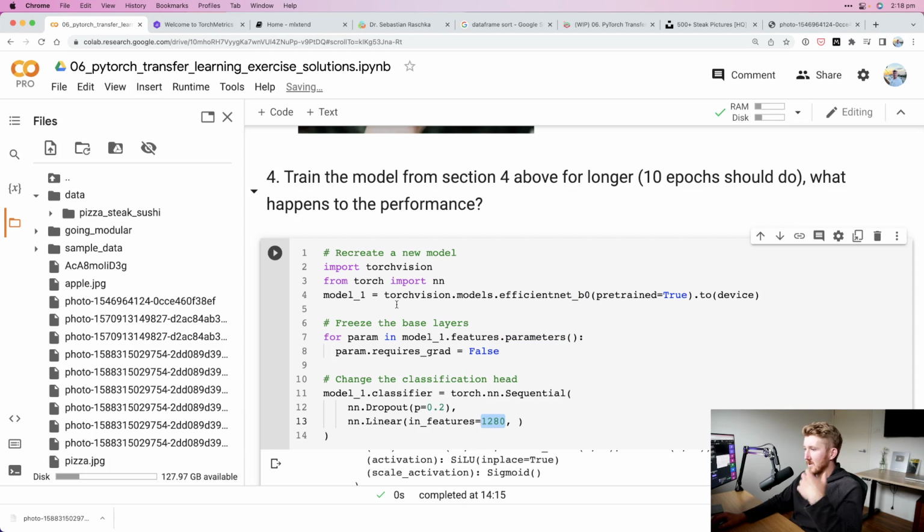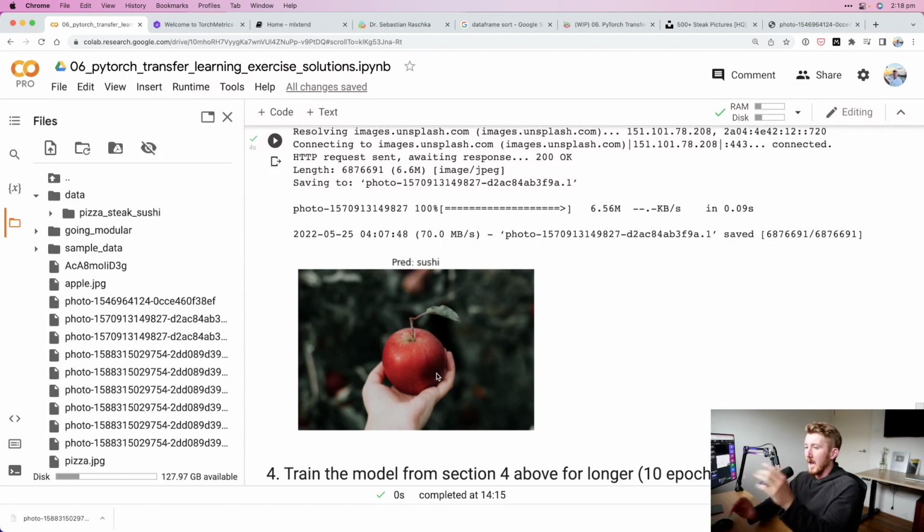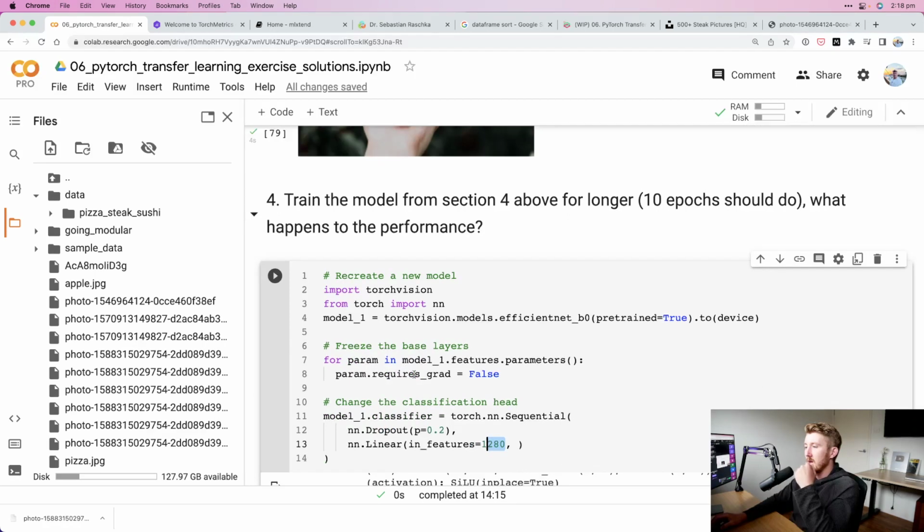So if we pass an image through EfficientNet B0, it's going to turn that single image into a feature vector of size 1280. Basically it's crunching the numbers on whatever image goes through and turns it into a vector of 1280 long and goes, hey, this is the representation that I've found from this image based on what I've learned from ImageNet. Then we want to use that as the input to our final layer, but then we want to compress that feature space into the length of our class names, which is 3. So we want an output of 3, a vector of 3 as our output, and bias equals true.